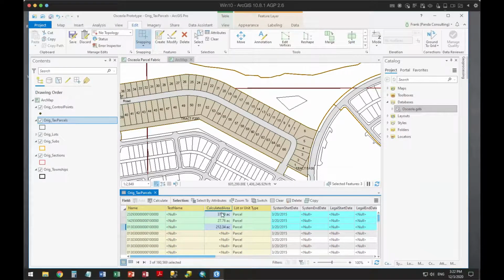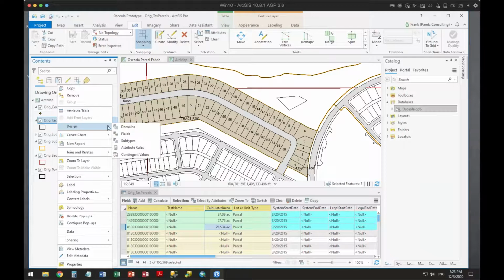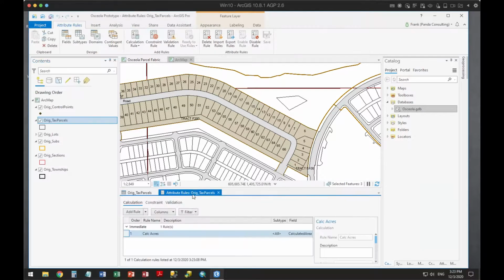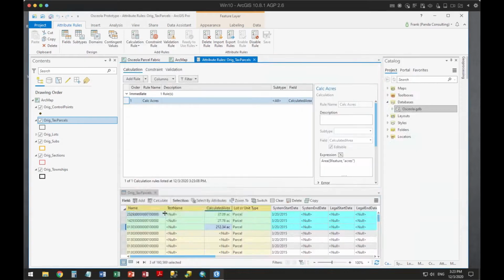So I'm not sure why this wasn't calculating out here. That should have calculated it out. I think it's because we actually have an attribute rule here. So let's do another attribute rule and talk about what else we can do. The first one is yes, we can do that attribute rule. The next one I have here is the name value that's stored in here. So maybe I want to take a number out of here.